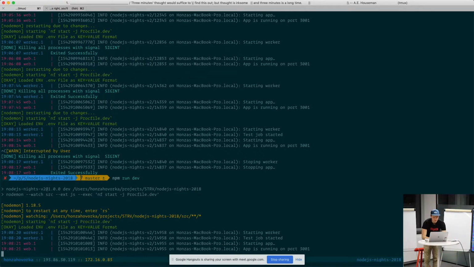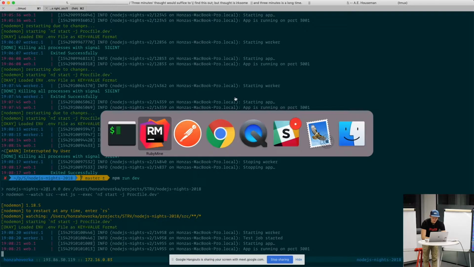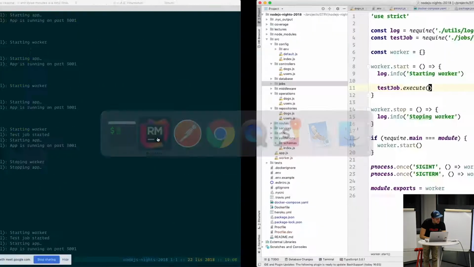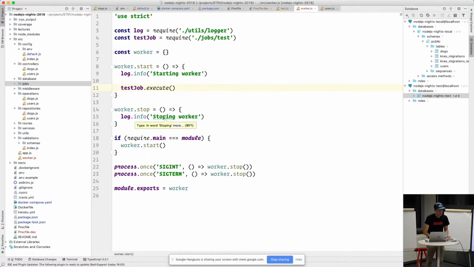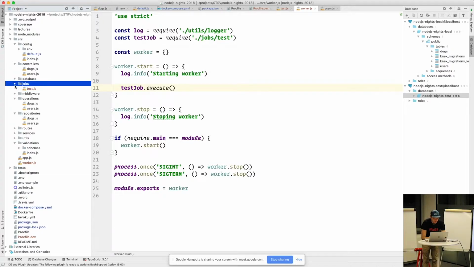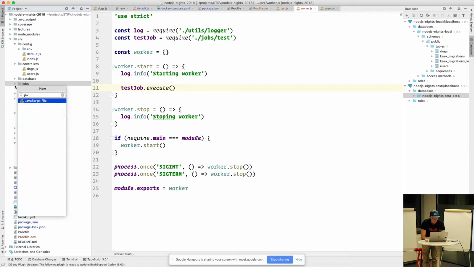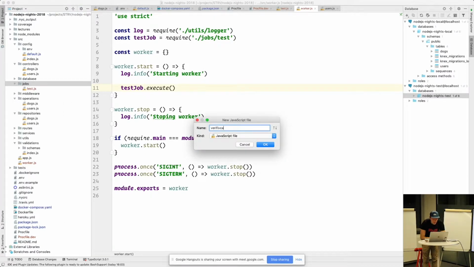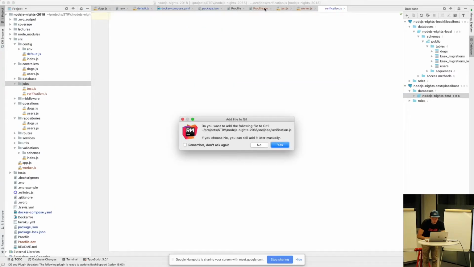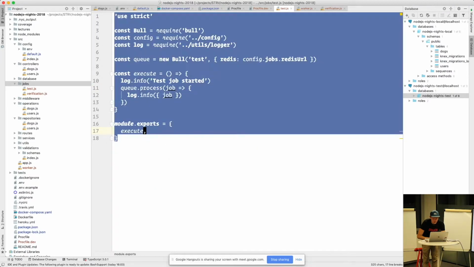Now we can create some business logic in our job. We put our image verification into separate job. Verification. This here.